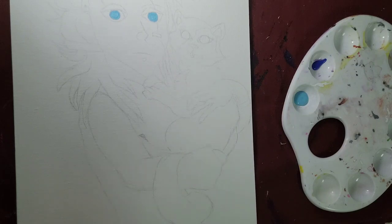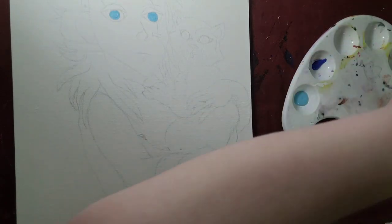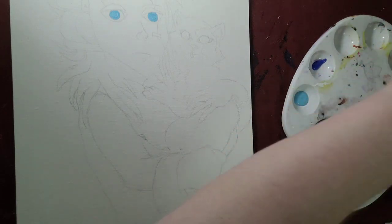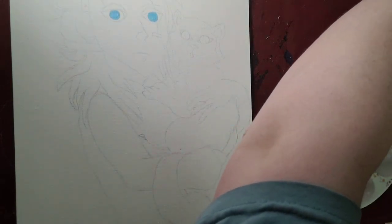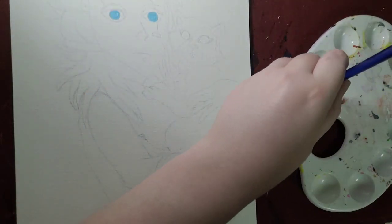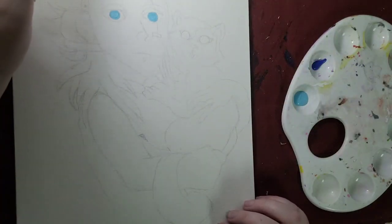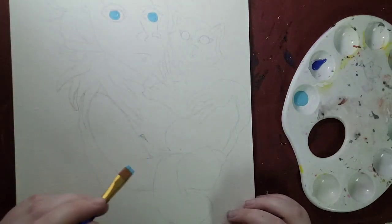So most of... Well... Okay, yeah. I think I'll go in with the light blue first and then layer the dark blue over it. Because really, the majority of the color is the same color that I just did his eyes. And then the dark blue is just around the edges. So just go in and paint all of his hair this color.